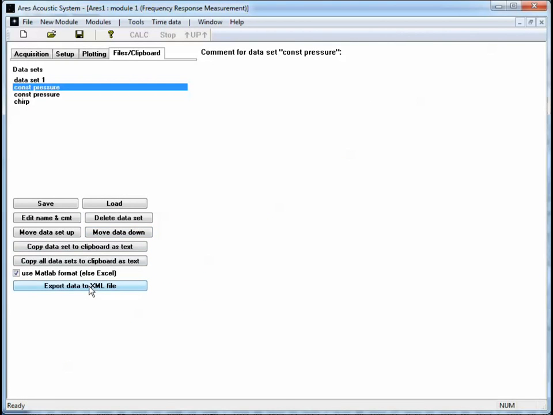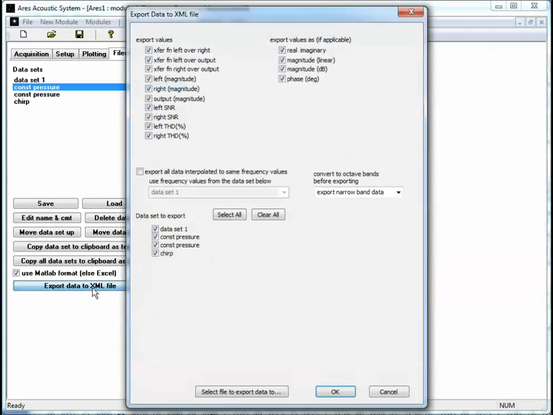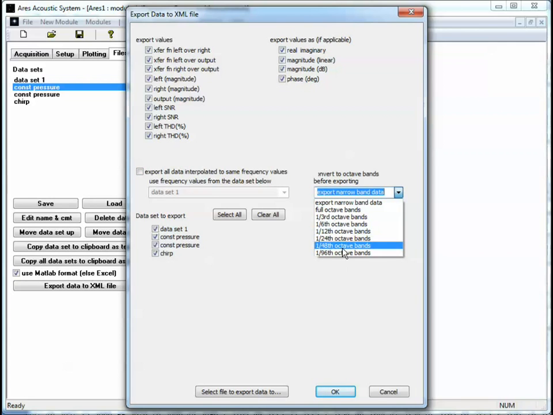There's also a feature to export the data in XML. So if you select this button, here's all the values that you can export. You can export them as real and imaginary, magnitude, phase, whatever you want. But XML is a little handier. There are some programs that read XML easier than a text file. Also, this tool allows you to resample your frequencies and provide octave band smoothing on that data as well.